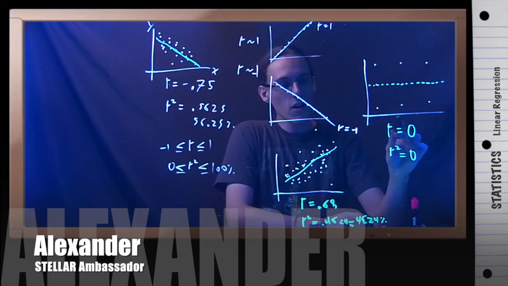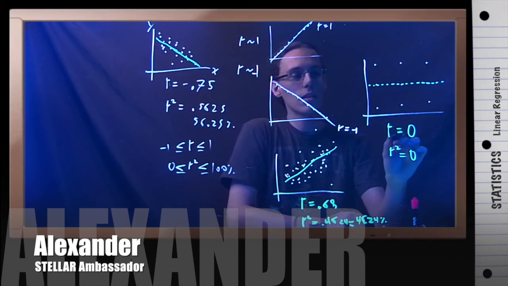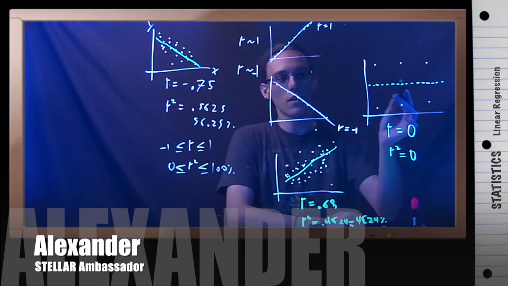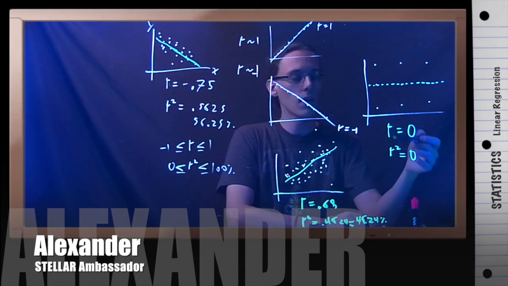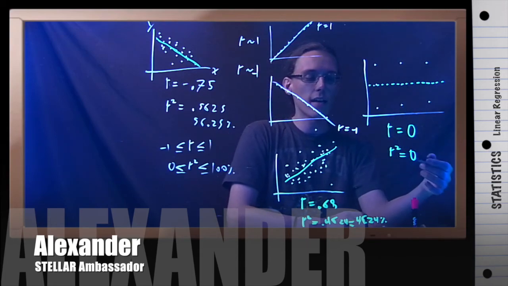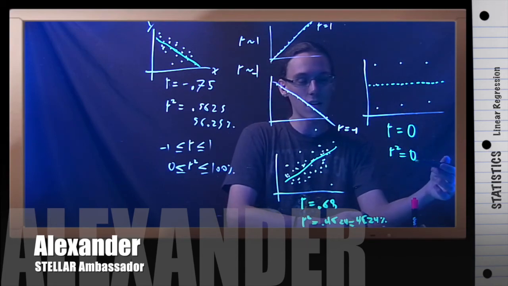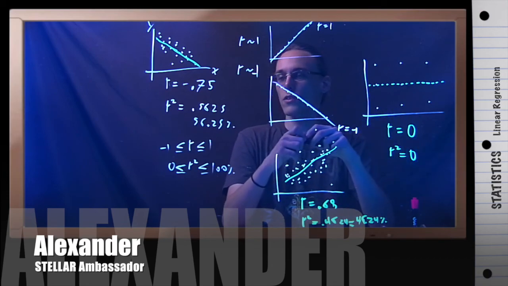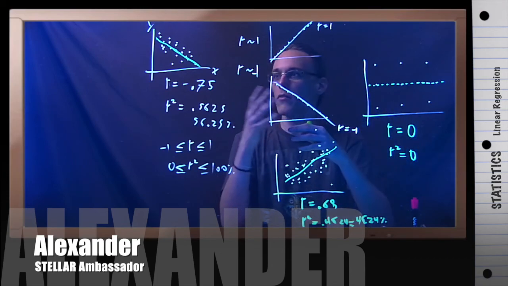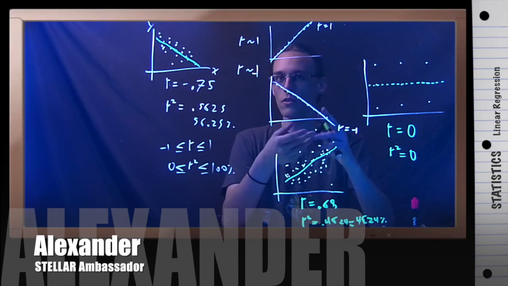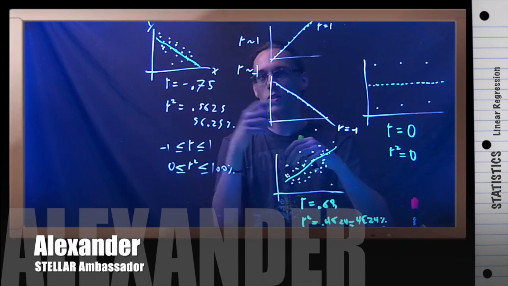So these are approximations. The point of them is that this is how correlated you are. This one's pretty intuitive. That's not correlated at all. And so if I'm not correlated and I try to calculate how good my fit is, I'm not going to get a very good percentage. And so there we go. That was an example of scatter plots, correlation coefficients, and coefficients of determination and what they mean.